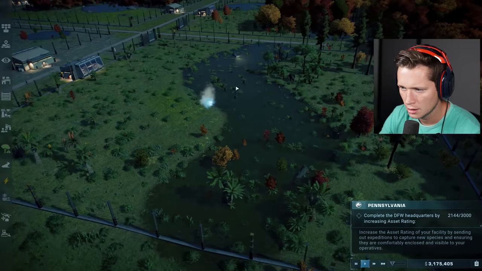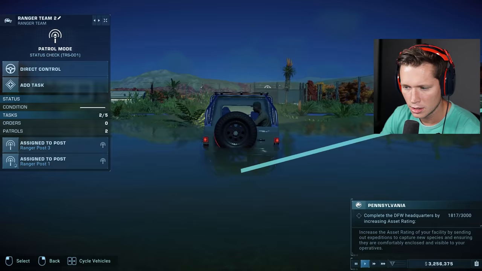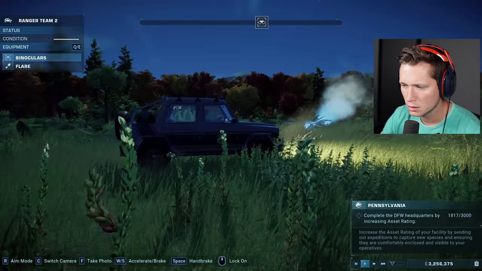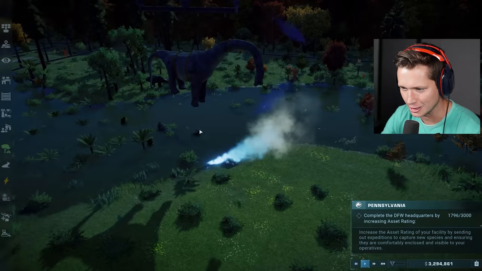We've got the ranger team in here. They're doing a status check. As soon as this guy lands, I'm going to make sure we do a status check on him as well. Hold on, boys. Let me get control here. Seems like we're in a bit of a precarious position in the water. I'm going to send you over into the abyss over here. You just stay over there for a second. Look at the size of this monster, dude. Just amazing.